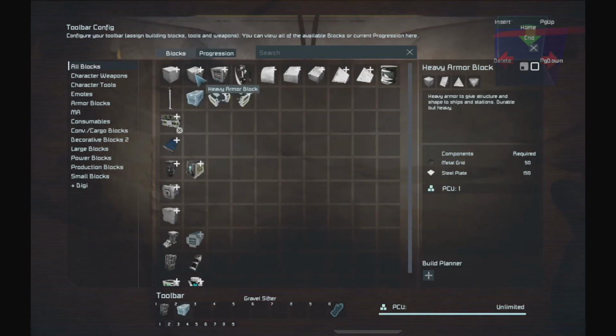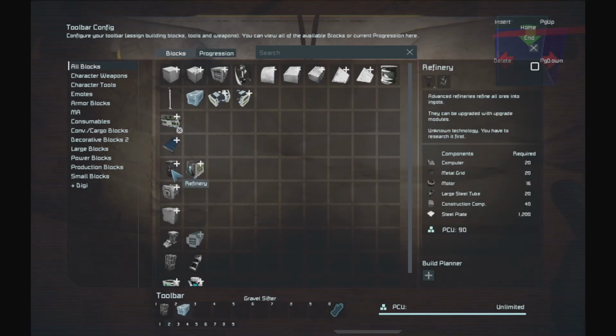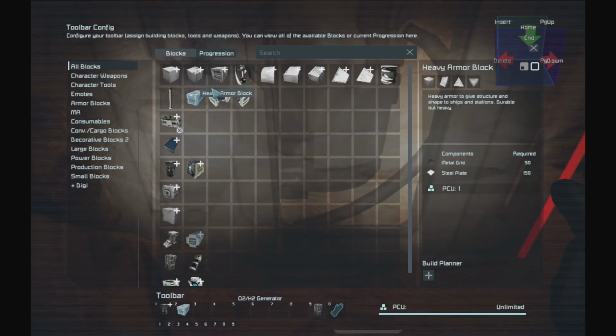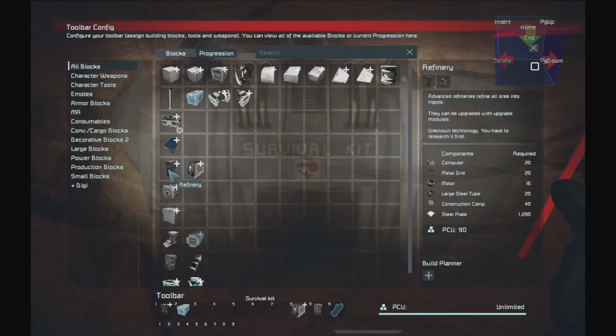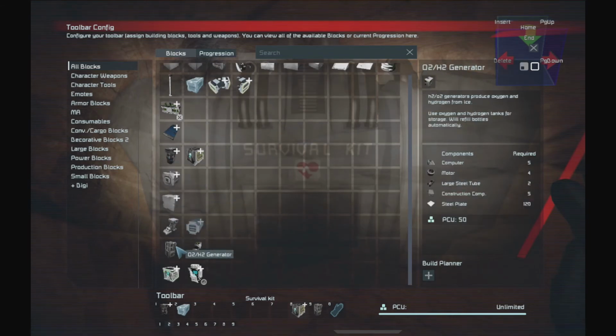Or if we want to, we can come in and we can actually pick and choose what we do. We can take refiner and we can drop that down and we can put that in the place of 1. And then we can change the O2 generator and move it over here to 9. So we're fully capable of kind of picking and choosing how we want things to be. It's fully up to us. There is absolutely no limitations to how we build out our menus.